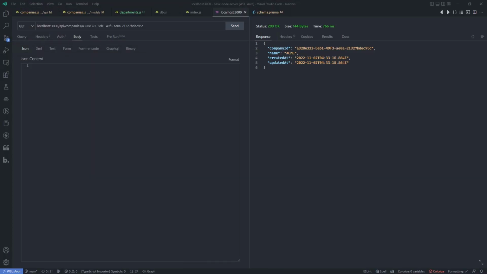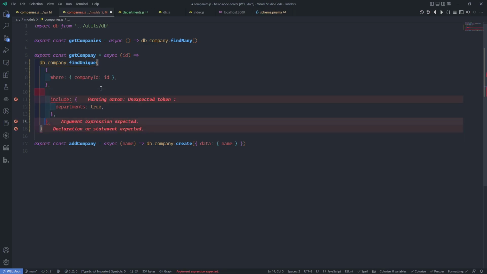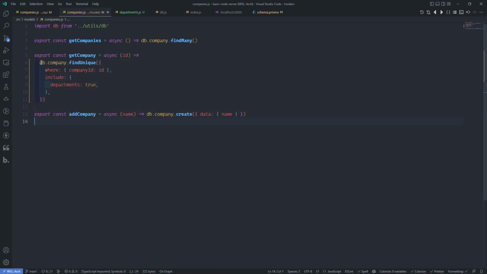The way that I had it here is that I open it and I close it outside the where, and then I create another object here. So this should not be like this. We need to delete this one over here, and these three lines we need to put at the same level as the where, and save it.